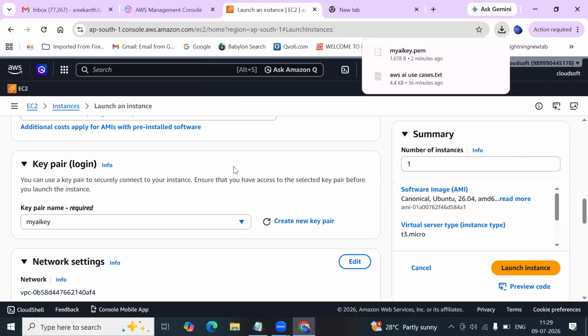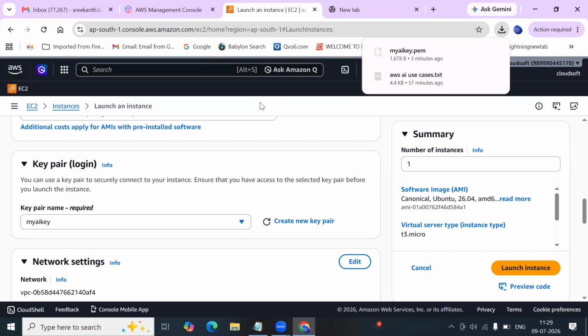Lot of people will ask, can't we directly download the PPK only? But that is not a best practice. If you want to connect from Linux to Linux, we need PEM. Hence, always download the PEM format and convert it, at least in the initial days.